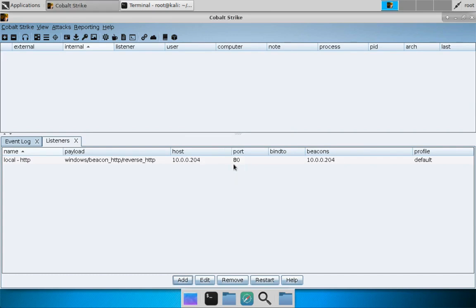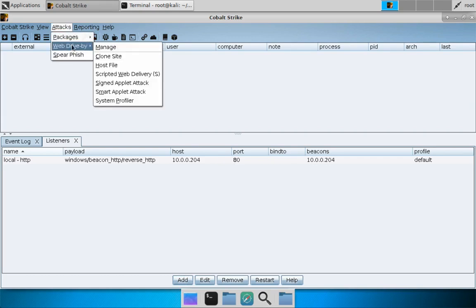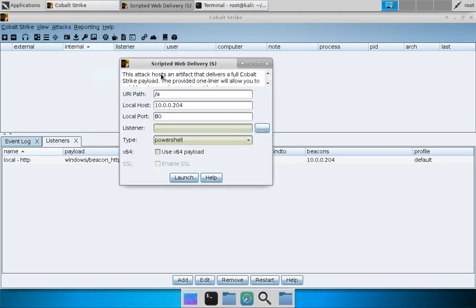Now let's go ahead and test it out. Go to Attacks, Web Drive-By, Scripted Web Delivery. This will let us stand up a file on a web server and pair it with a one-liner that downloads that file and runs our configured payload.